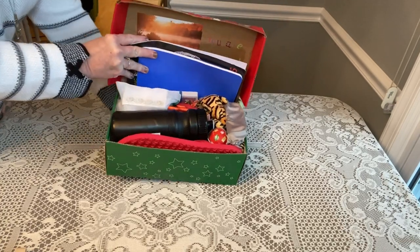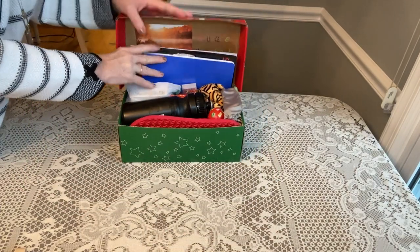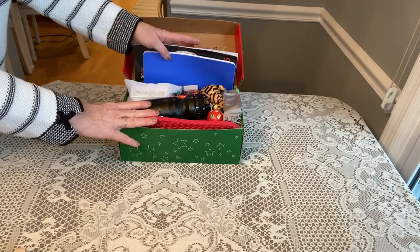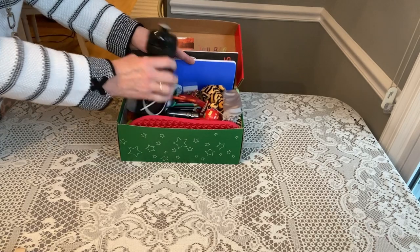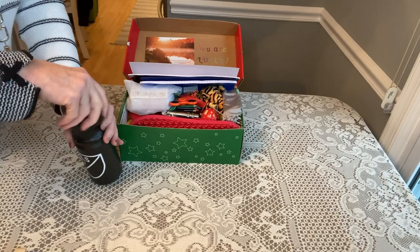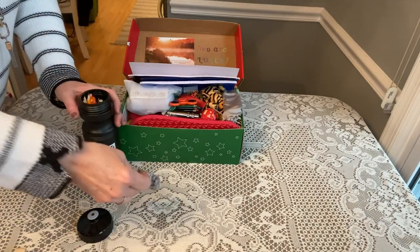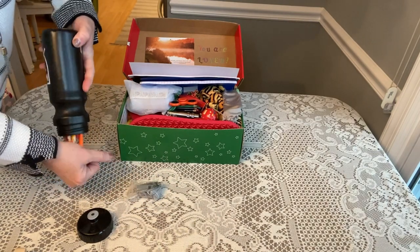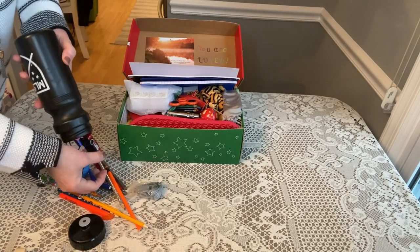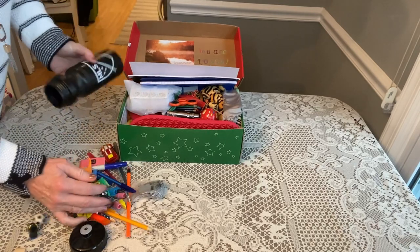And when he opens it up, he will see all these fun things inside. There's no theme here. It's just lots of fun and useful items for a boy 10 to 14. So right on top, he has a water bottle. I got this at Target on clearance. And inside his water bottle, he has a whistle. I got those on Amazon. And I'm just gonna dump them all out. I think that's the best approach, because there's a lot in here.